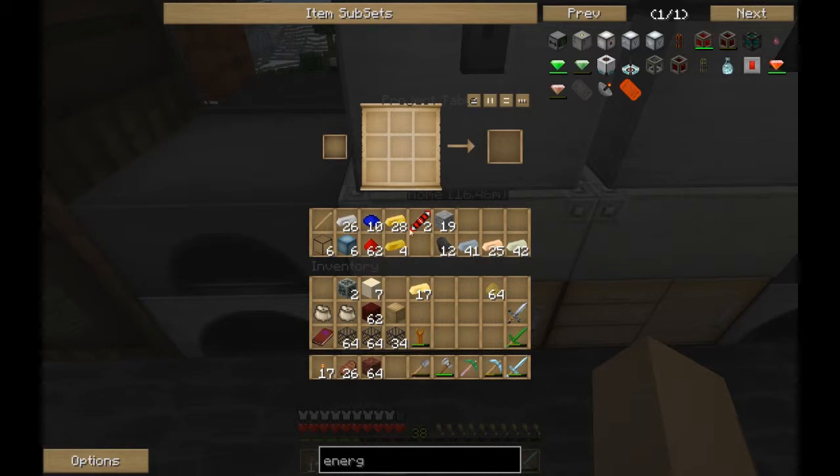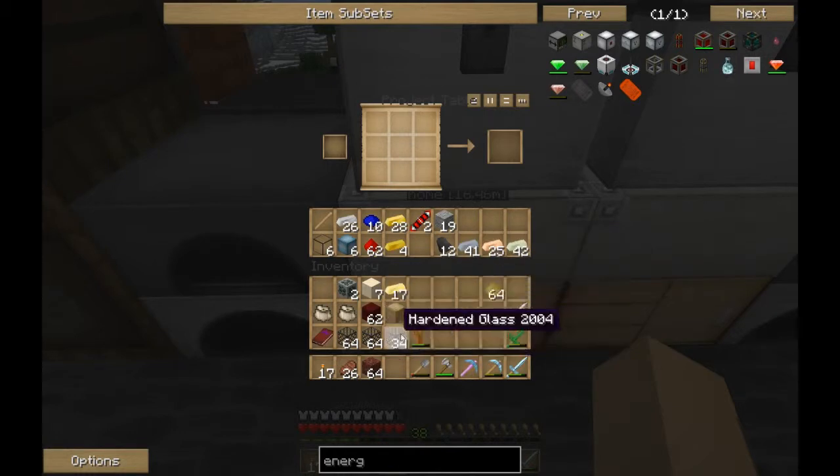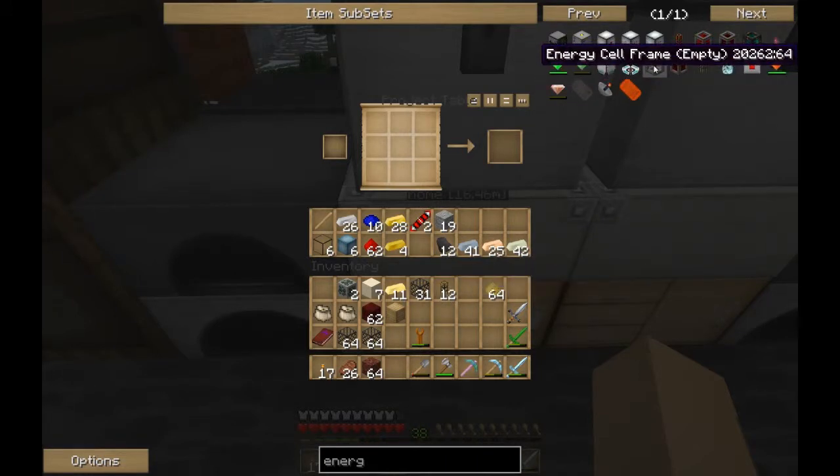Simplest thing, of course, is the energy conduits themselves, these guys, because they're just 2 electrum ingots around a piece of hardened glass. And since we've got lots of each, boom, boom, let's make some. And there we go. You get 4 for each, so there's a dozen. Those, as you see them, are useless. Those are empty energy conduits, and that doesn't do much.